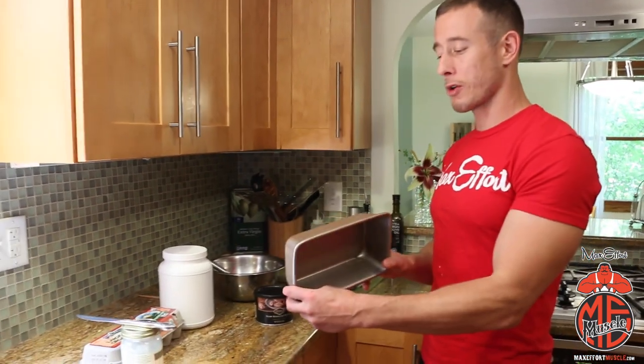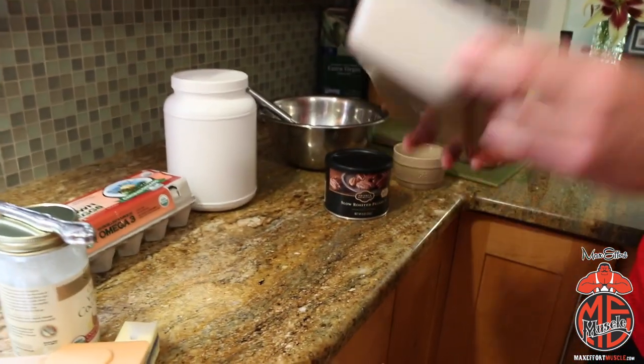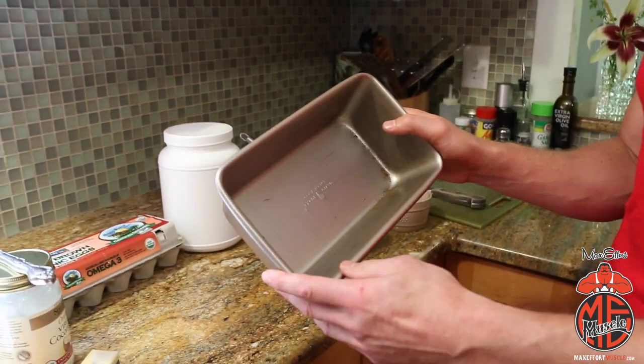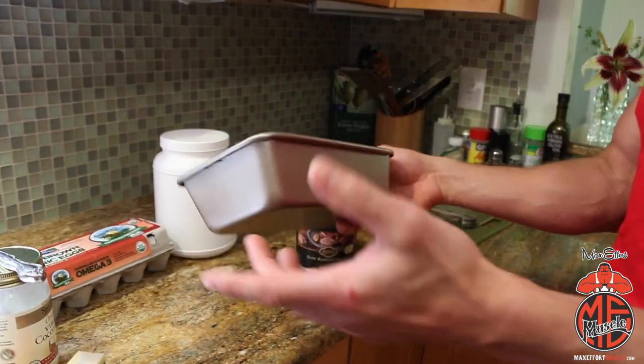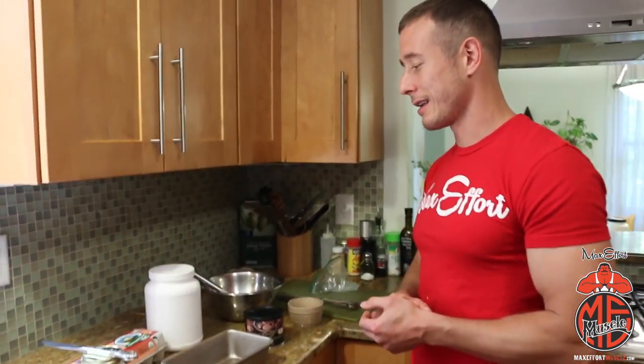You need a small meatloaf pan or baking pan. A lot of the recipes we're gonna be using this, nice and simple. I think it's a 6-inch by 9-inch by maybe 3-inch deep pan. Pick them up at the dollar store or wherever, and let's get it cracking.